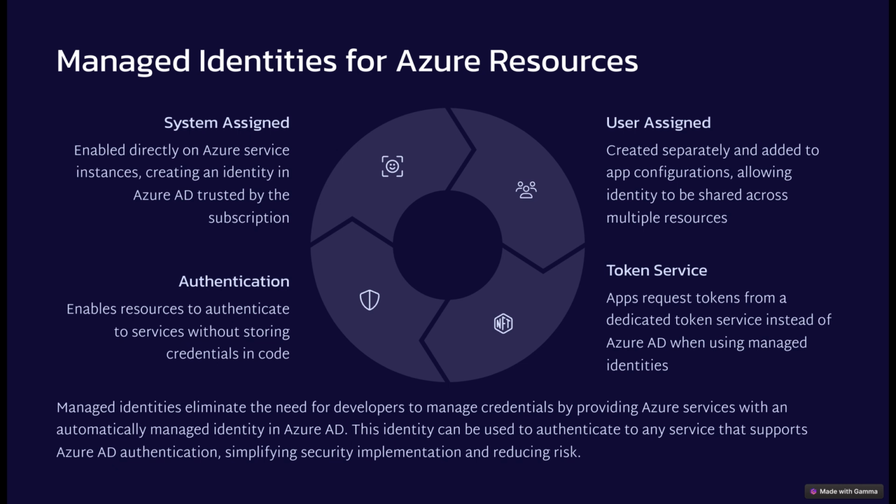Now, there was also something about a token service mentioned in the guide. How does that fit into all this? When a service with a managed identity needs to access another service, it doesn't just show its main ID to the target service directly. Instead, it talks to a special Azure AD token service and asks for a short-lived access token. This token acts like a temporary credential that the service can then show to the target service to authenticate.